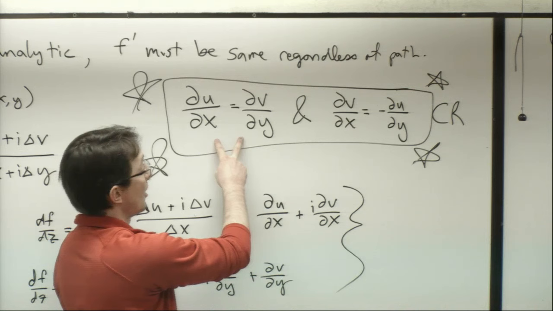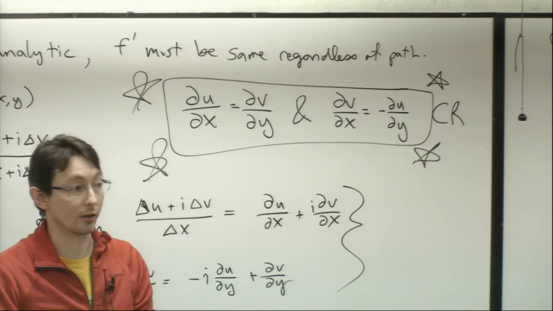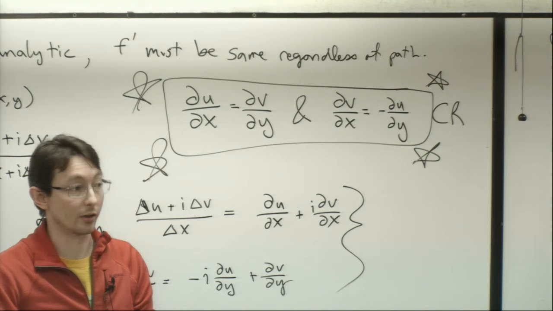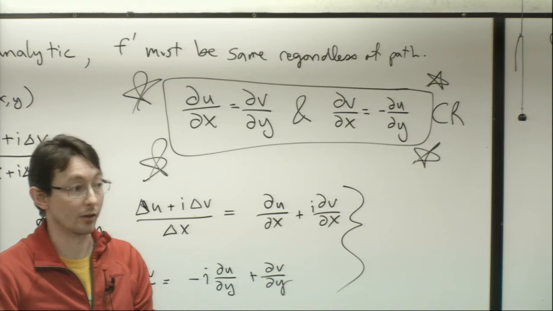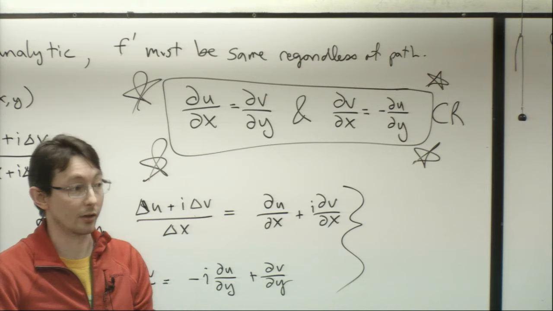These are the Cauchy-Riemann conditions — they are extremely important. If these equations are true for a function of z, then that function is analytic. What I want you to do is try this out for e^z, sine z, and log z, and show that those functions are analytic. The first two are analytic everywhere and log z is analytic everywhere except z = 0. This is extremely useful — it's the condition that tells us you can do calculus on certain functions. We'll talk more about that on Friday.